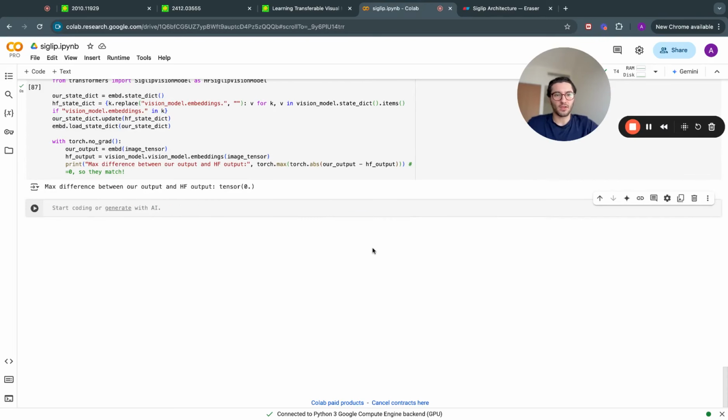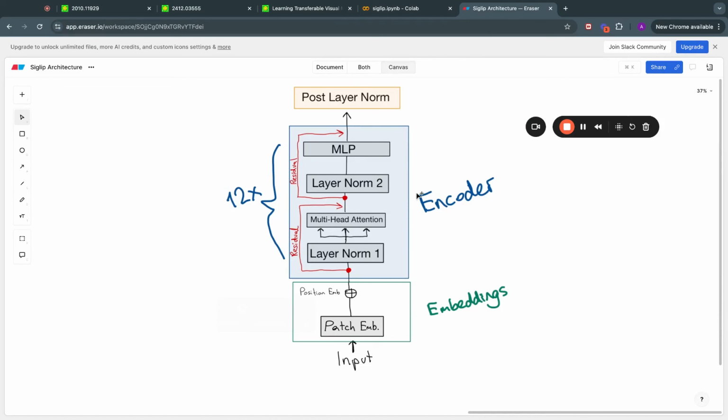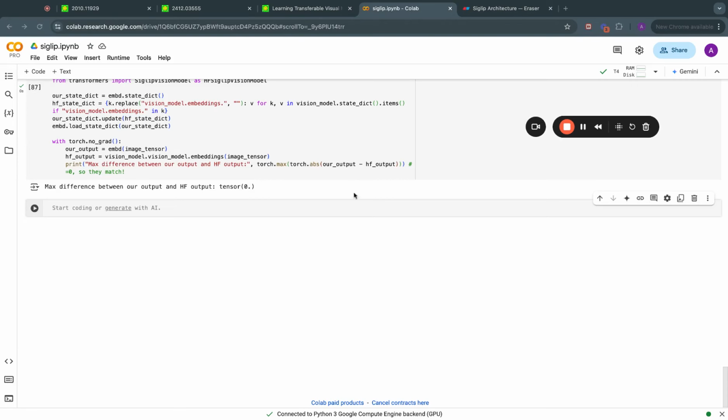All right, now that we have the embeddings, it's time to actually go into the encoder. As you can see in our architecture, we've finished implementing the embeddings. We had our patch embeddings, we flattened them, we transposed them, and then we added the position embeddings. Now our embeddings are complete, and now we need a way to process them, and that is going to be through the encoder layer. Inside the encoder layer, we're going to start implementing it from the multi-head attention, and let's get into it.